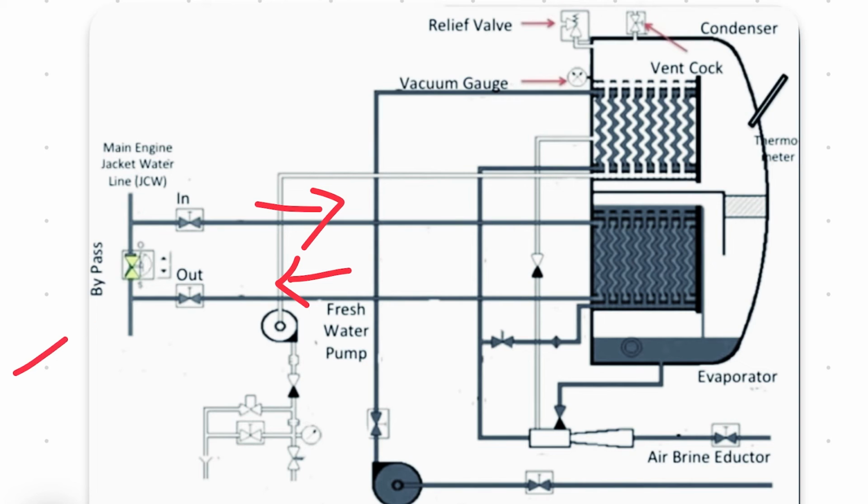And then you have to open this bypass. What this bypass does is that it increases or decreases the temperature here in the evaporator. So by closing this bypass more, you are controlling the heating here. So usually we open this when the plant is not working, and when we use the plant, we close this. We throttle this, not completely close, because the cooling water for the main engine will be obstructed if you close this fully, because it might lead to some catastrophe. It's always throttled.